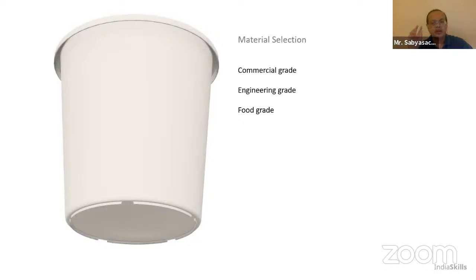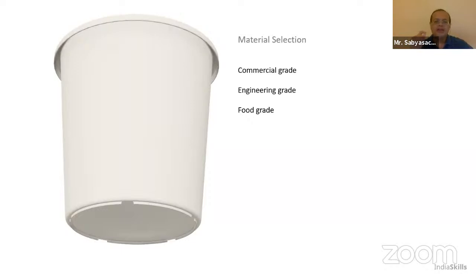It's not enough that you just talk about plastic, but you also have to think about what grade of plastic. For example, buckets, etc. are all made from commercial grade plastics, like high density polyethylene, HDPE, or polypropylene, like your tiffin box, all that. That is food grade. Food grade means that it does not pass on the smell of the plastic to the food. It's not that it will contaminate the food. Plastics don't do that. It's just that it does not impart its own smell to the food. So it's actually smell grade.